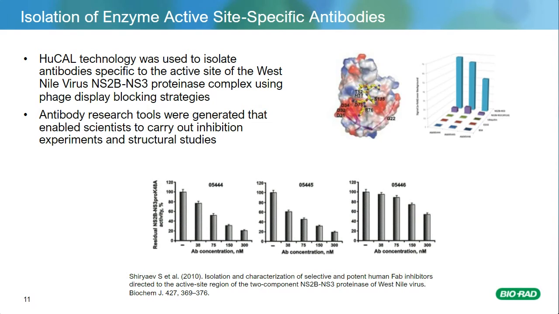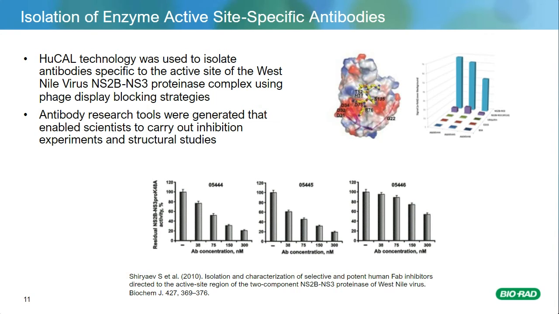So in this example, we were looking at generating neutralizing antibodies to a West Nile virus protease. And what the customers were able to provide us with was the wild-type protease, but also a version of the protease with a single amino acid substitution in the active site, which was non-functional. So if you think back to the diagram I showed of the blocking strategy, what this allowed us to do was to immobilize the wild-type protease and use this as bait for our enrichment process, and then to use the single amino acid knockout version of the protease at a higher concentration as our closely related antigen, or our blocking antigen.